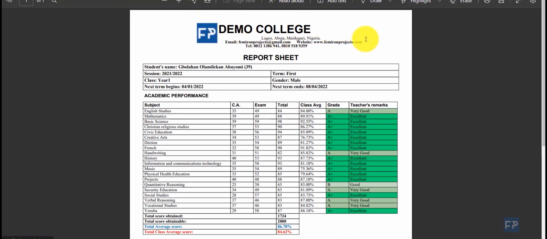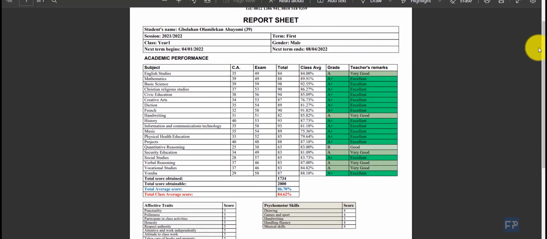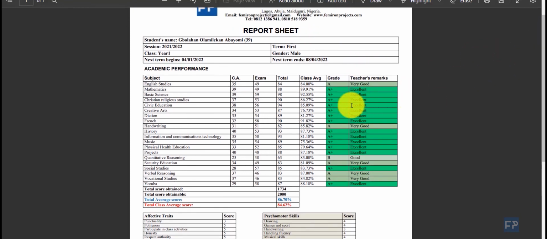Once this is customizable, you can put in your logo and other relevant information here. But this is how it's going to look. So we have the color. So this is an excellent result because there's no red here, there's no pink here. So we have an excellent result.